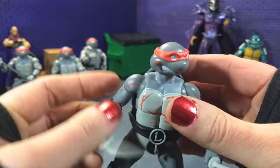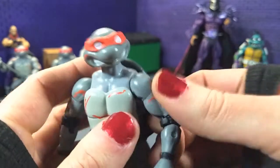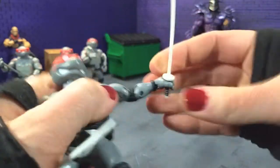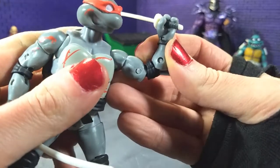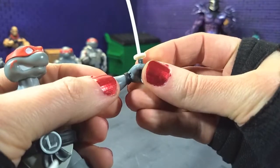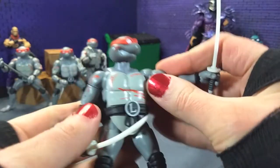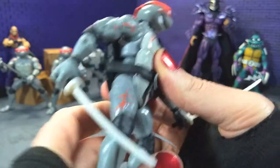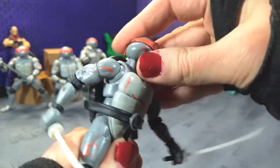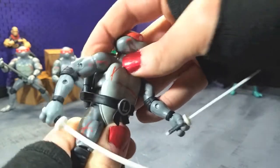The right arm on pretty much all of these is definitely a lot more loose, so something to be conscious of. Coming up to just about 90 degrees on the arms, we have our bicep swivel, and double jointed elbows which is nice but it's kind of just gonna bring you there, mainly because of the sculpt of the arm pads. Then we have hinge and swivel on the wrists — everything is horizontal, and vertical would have been nice for weapon-holding hands, but it's still not standard so I wouldn't really expect that. There is an ab crunch or diaphragm joint in here, but you're not really gonna get a ton of movement — this is kind of in the way, but it does move, and that's also where you're gonna get a little bit of turn.